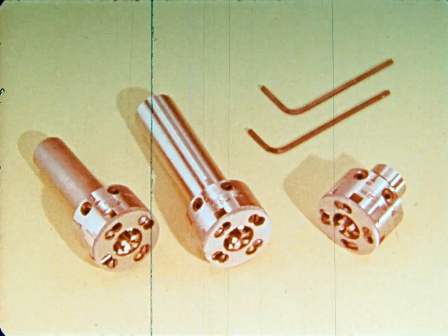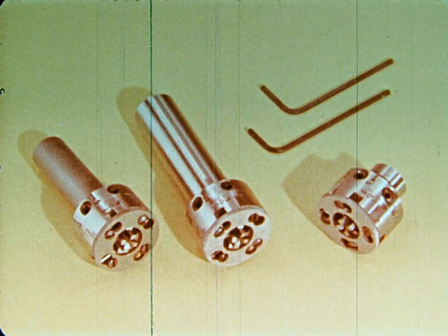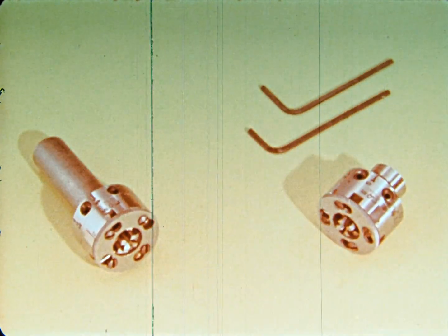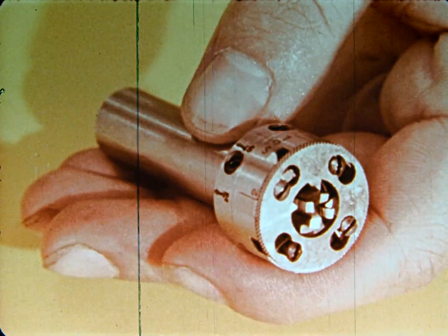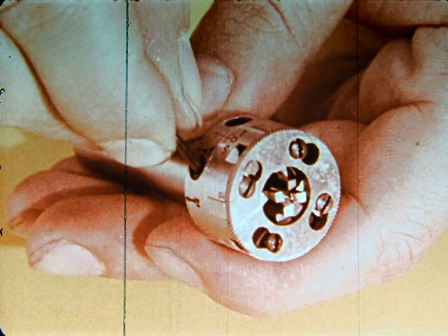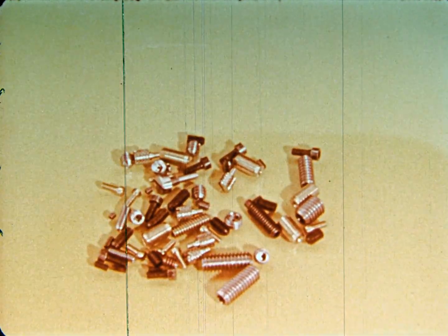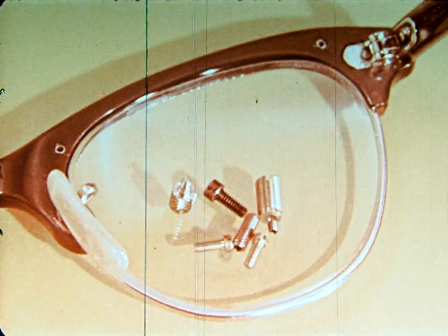This tiny, solid adjustable die head, 1 inch in diameter and weighing less than 5 ounces, is capable of cutting Class 3 threads day after day. Projection chasers are furnished to facilitate cutting to a shoulder. This tool has the advantage of easy chaser insertion and adjustment, and has a threading range up to number 10, and in pitches as fine as 120 threads per inch. Parts requiring these fine threads, to name just a few, include cameras, scientific instruments, eyeglasses, and timepieces.